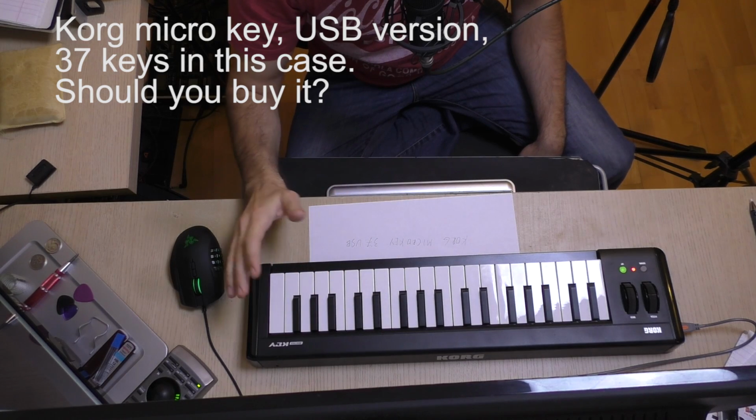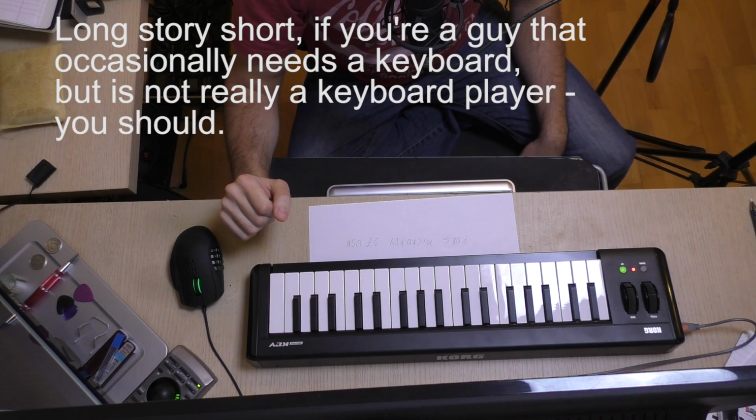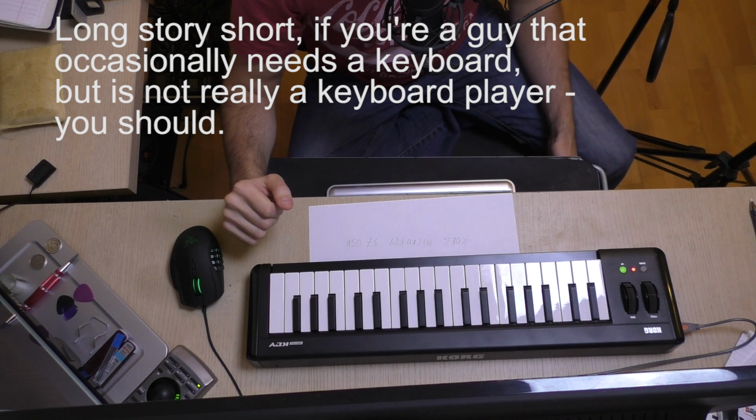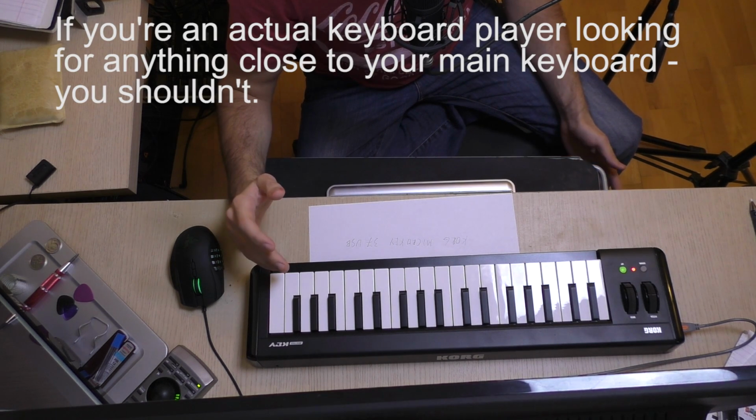Korg Micro USB version, 37 keys in this case. Should you buy it? Long story short, if you're a guy that occasionally needs a keyboard but is not really a keyboard player, you should. If you're an actual keyboard player looking for anything close to your main keyboard, you shouldn't.